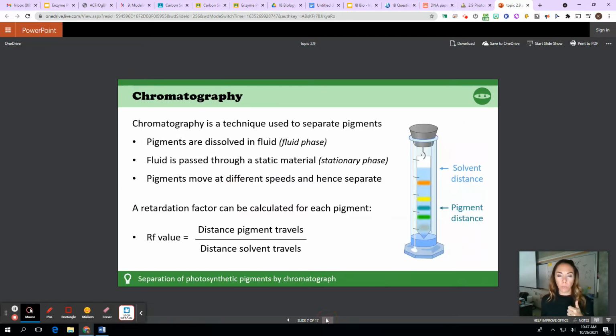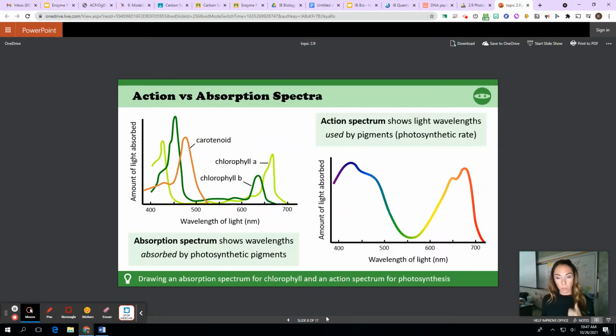All right, so here are some pretty graphs to go through that, right? So you're looking at two different things here. Here are all my different types of pigments, the carotenoids, chlorophyll A and chlorophyll B. You're looking at the wavelength and the amount of light absorbed, right? So we can see right here, 450 is the peak for chlorophyll B. Chlorophyll A peaks a little bit before that and a little bit after.